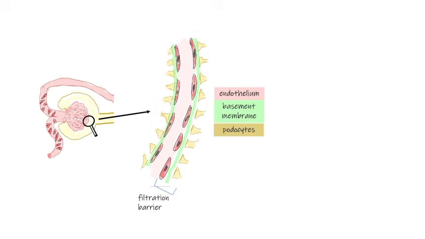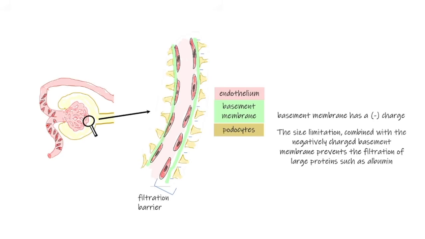Molecular size is particularly important in determining whether substances can cross the barrier. The basement membrane has an electric charge, and this can also influence the filtration of some larger negatively charged proteins such as albumin. As a result, fluid entering Bowman's space is an ultrafiltrate of plasma. It resembles plasma water with respect to many small dissolved substances, but normally contains essentially no blood cells and essentially no to little protein.